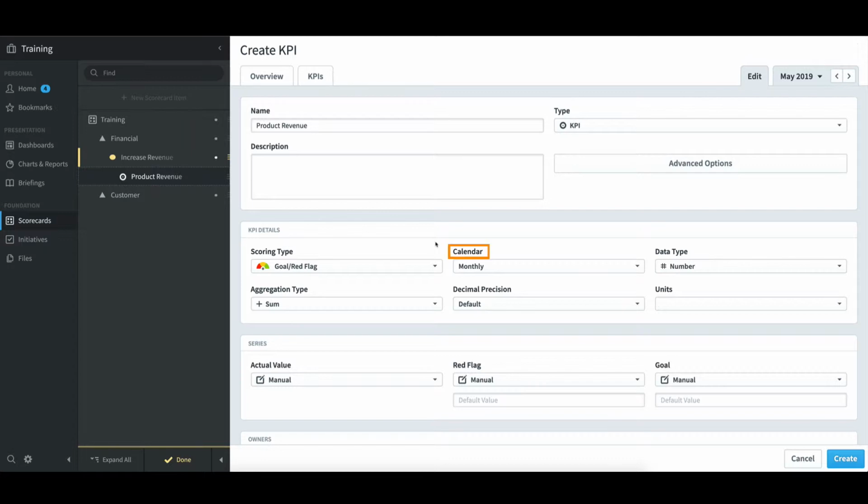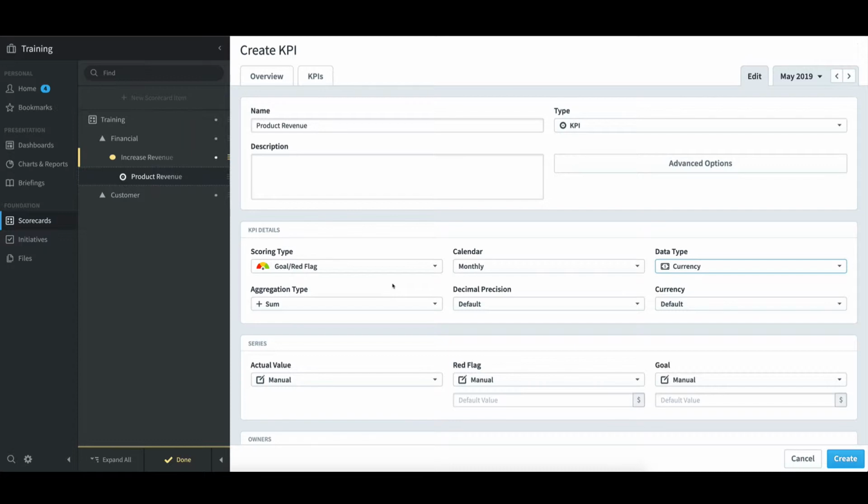Moving to the right, I can change the frequency of which any KPI is updated to monthly, quarterly, yearly, and so on. Once again, I'm happy with the default of monthly, so I'll just click away from calendar. To the right of that is data type with options of number, percentage, and currency. Given that this is a revenue metric, I'll select currency. Moving down, the aggregation type allows me to set how the data should be aggregated if I move to a different periodicity, like quarterly or yearly.